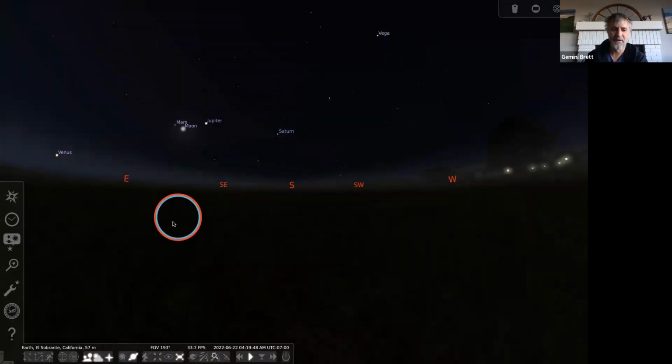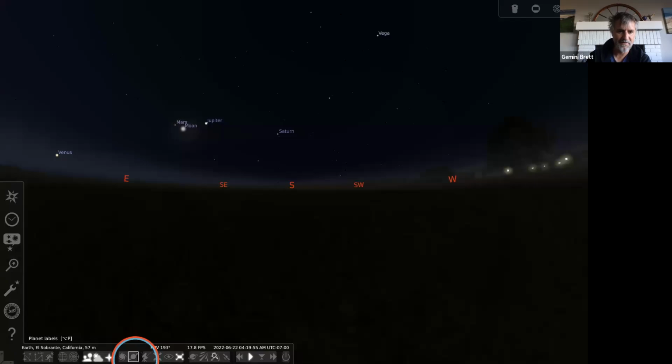There you go. And now hitting that icon that looks like Saturn, and you can see it says planet labels. We're bringing the labels for the planets, including the moon. Interesting. I guess Stellarium astronomy software speaks astrology, where we know that the moon is a planet. It's planetas, right? It means wanderers in the Greek, the wandering stars.